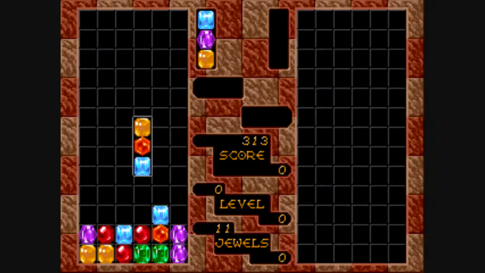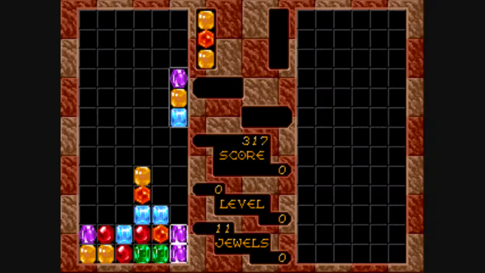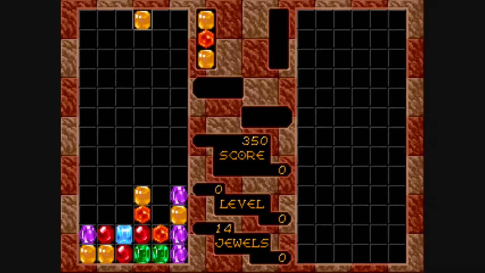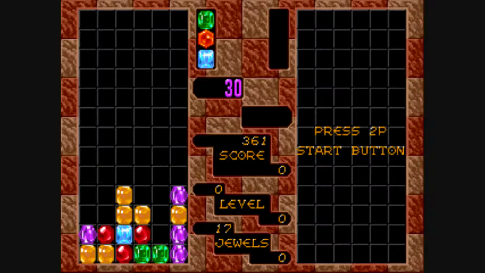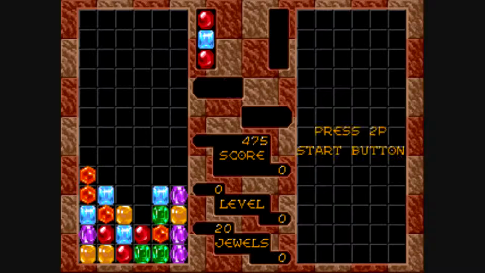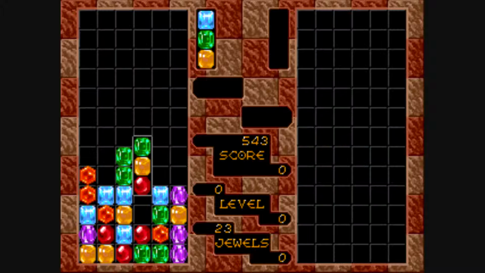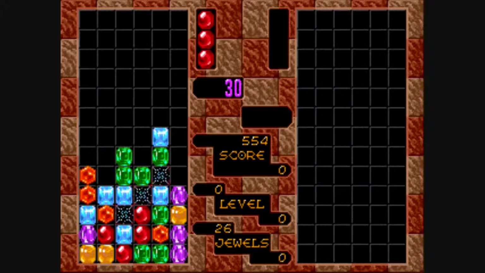And two players is kind of dumb in this because you can't really start in sync, so you might be a little bit ahead of your opponent, which is kind of cheap. But then you can always do the other mode, and I'll show that in a second. Sorry guys, it's kind of hard to see this.